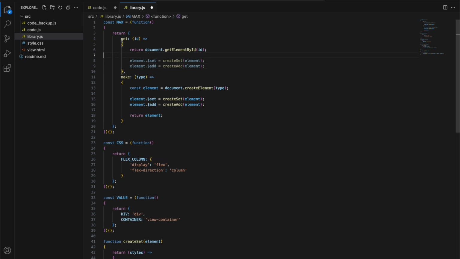Okay, so now we have what we're looking for, except we just have to get rid of the return statement, and we're going to say element equals document get element by ID. Becomes the element of the DOM. The element set, we set a method, create set, capture the element.